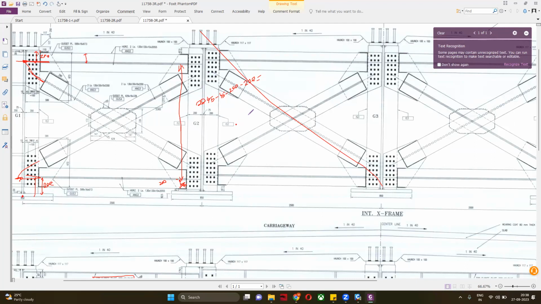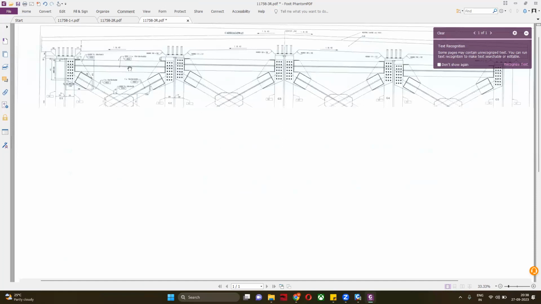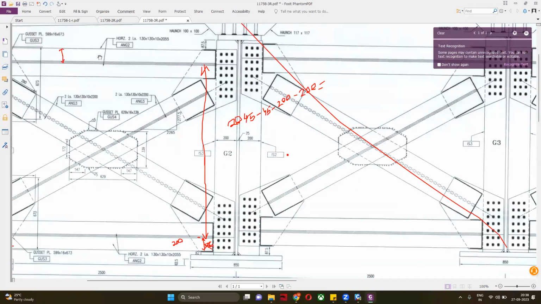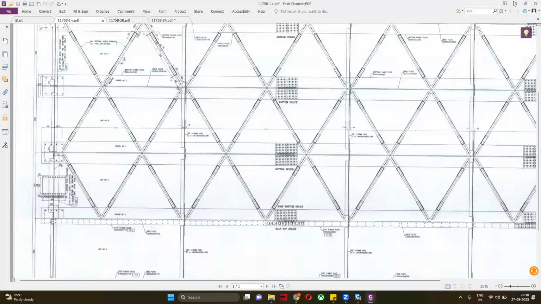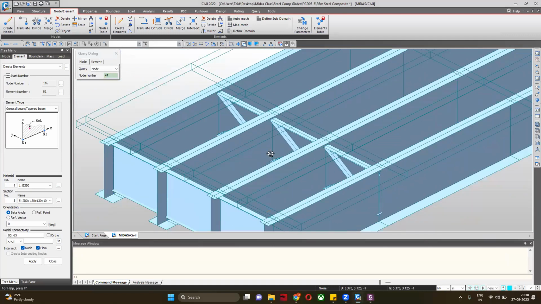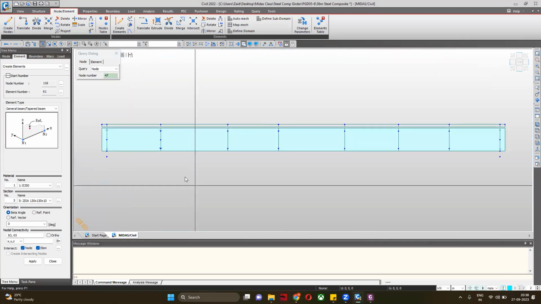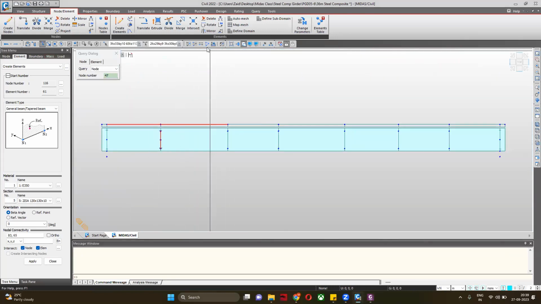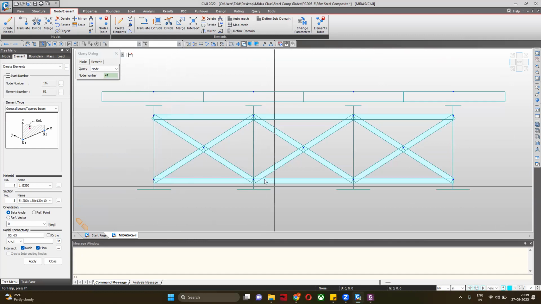Which kind of thing, sir? This one you can see, the angle has been shown from the top side, but in Midas it is showing another side. That we will do later, but before that I need to create all the bracing. Now if you look at the girder with the bracing, that's how it will look like. And if I show one section about it, now you can see that's how it is going to be connected.